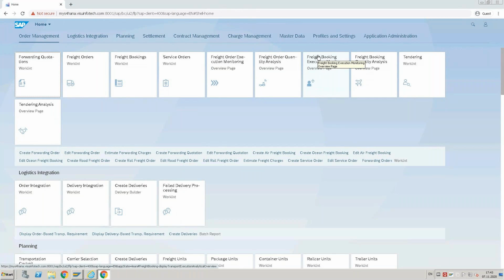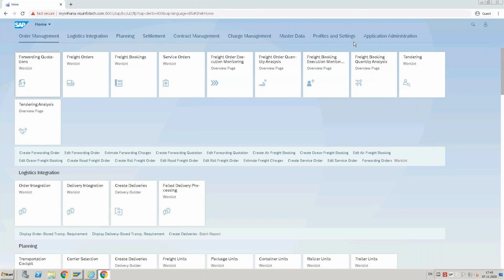You will see different types of tiles available, specific to the transportation management system. You can see you will have your order management, your logistics integration, your planning, your settlement, your contract agreements, your charge management, which are the charges you normally set up, and your master data if you want to set it up.